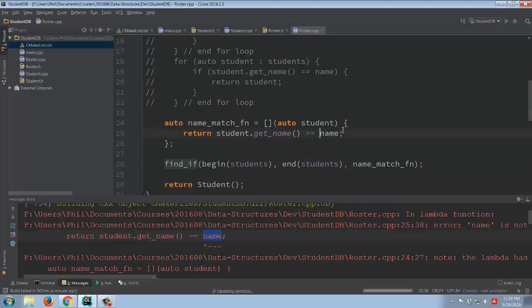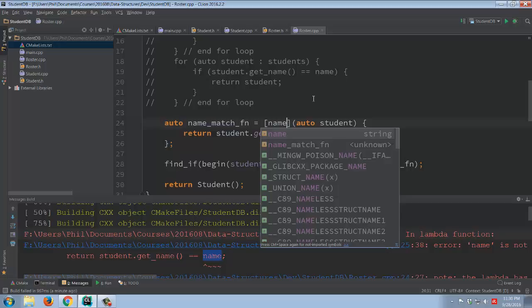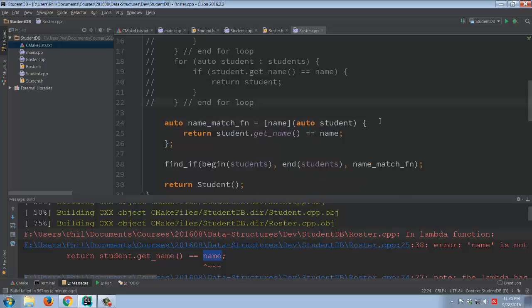So officially what we're trying to do is create a closure, okay? That is, we're trying to close over this variable name. This section here is for closures. It's for variable capture. Basically, we can list those variables that we want to capture in our anonymous function.